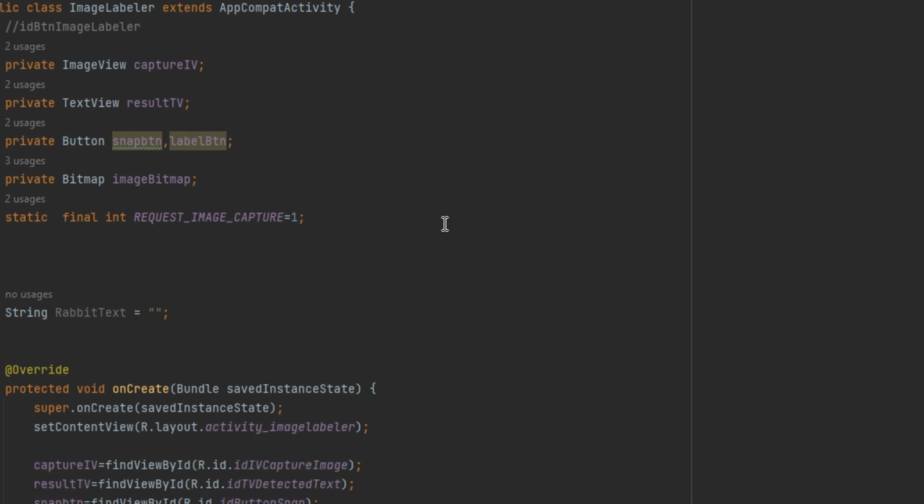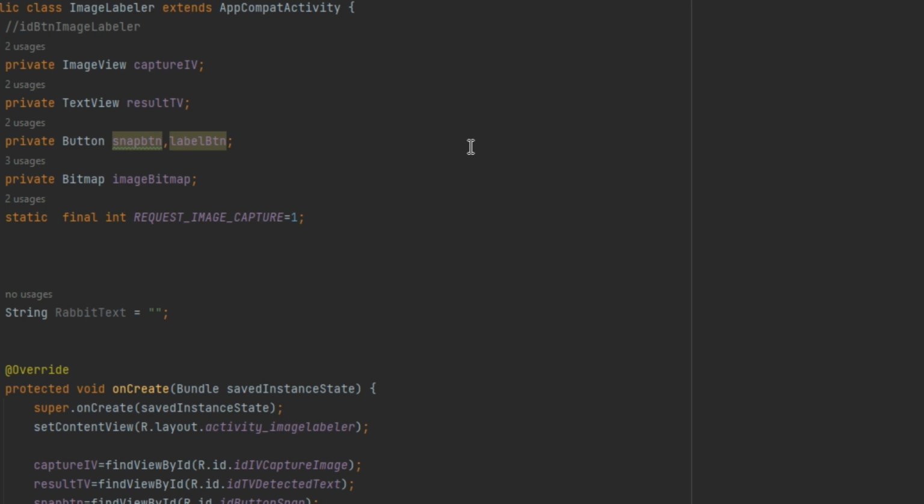Now this right here, right underneath the public class image labeler extends, this is where it might get a little bit different. Now, everybody's going to be doing this totally different. Some people are going to be accessing the data maybe from a database in the cloud.